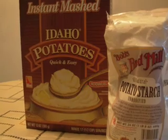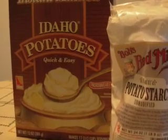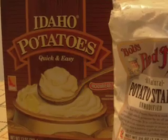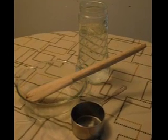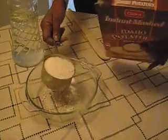Hello, welcome to part 2 of our special broadcast on how to make Ghana-style fufu in the microwave using instant mashed potatoes and potato starch. Our demonstrator is Dr. Naana Nti, who was introduced in part 1, and in part 2 she's going to come in the kitchen with us and show us how to make wonderful microwave fufu in under 10 minutes. Let's go.